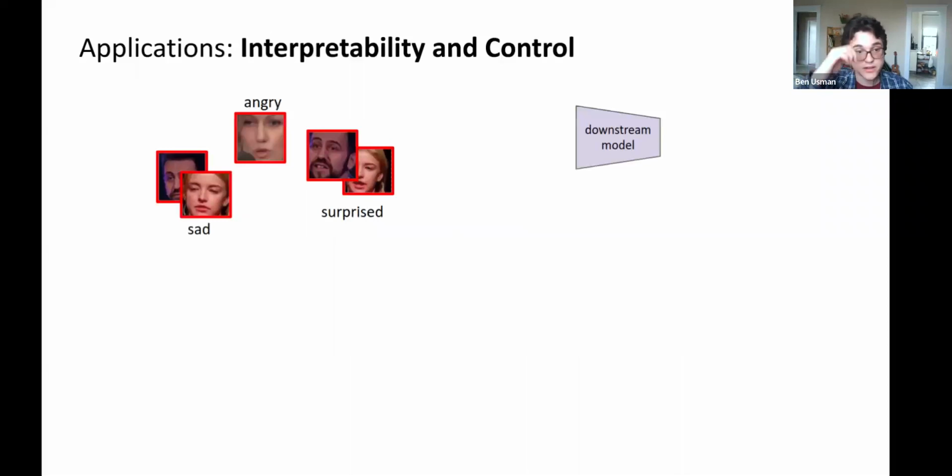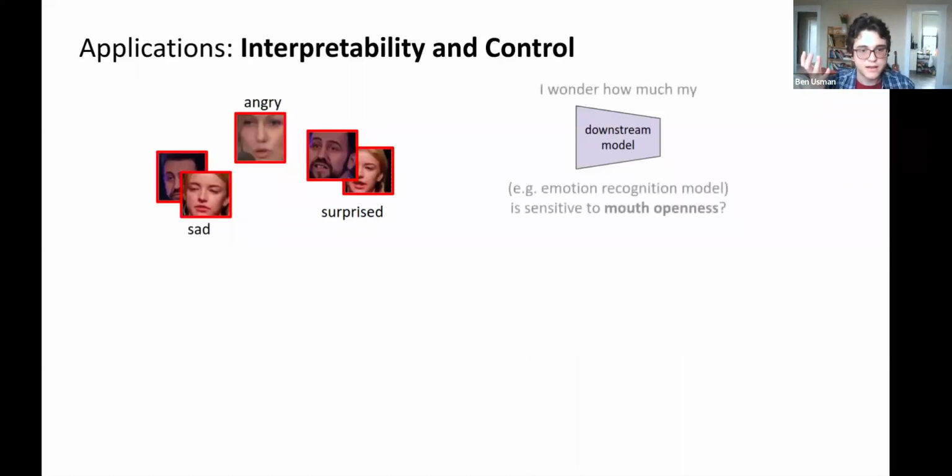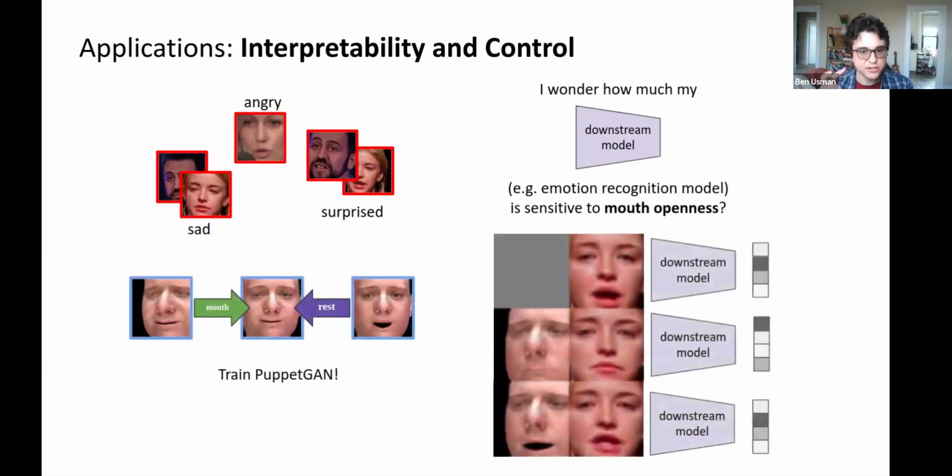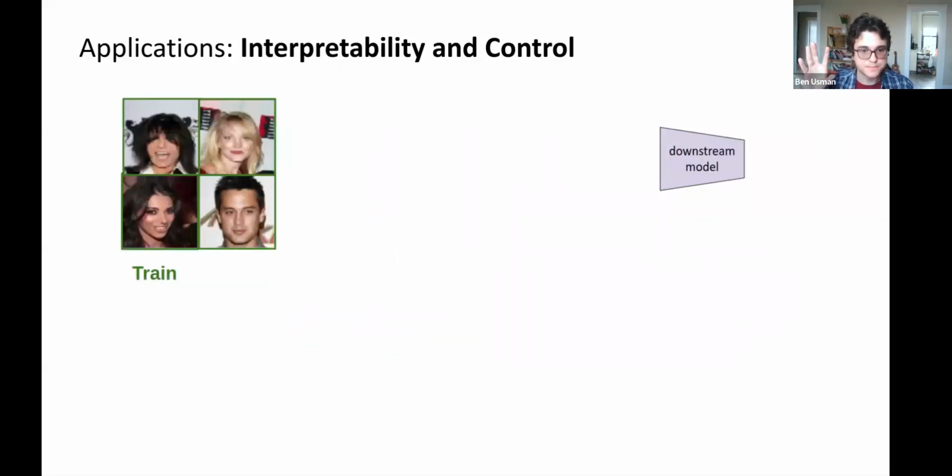And in the couple of remaining minutes, I will mention a couple of exciting possible applications of these methods. For example, we might have a model trained to perform, let's say, emotion recognition, and we would like to test how sensitive it is to, let's say, mouth openness in isolation from all other attributes, and not worry about weird effects like Simpson's paradox. The good news is that since it's relatively easy to simulate this attribute manipulation on synthetic data, we can very easily train a puppet GAN and see the effect of this manipulation on the output of the model directly, in isolation from all other attributes.